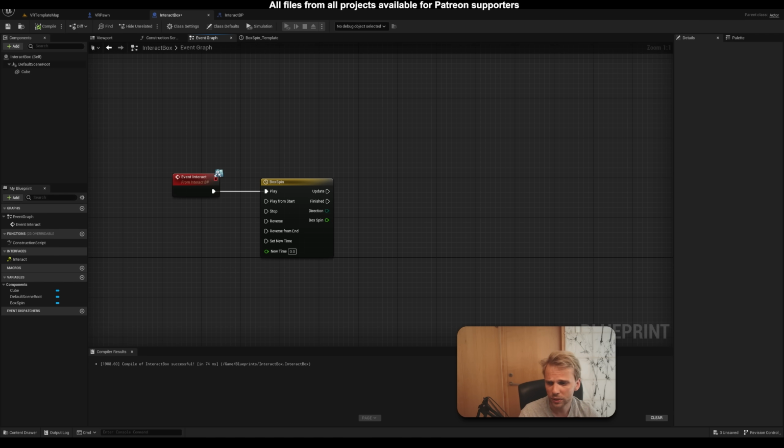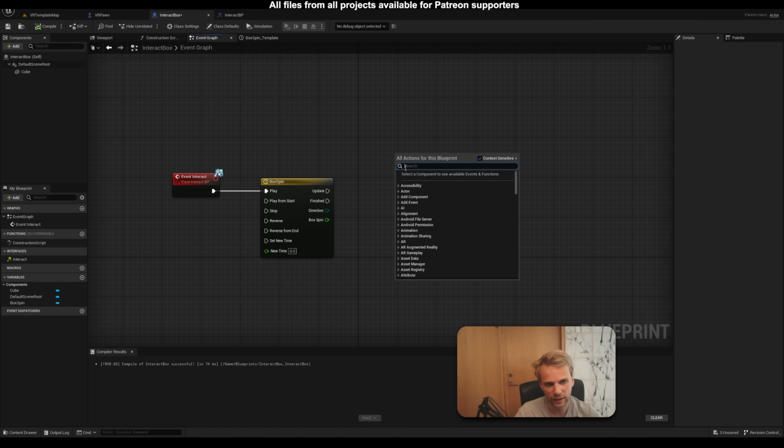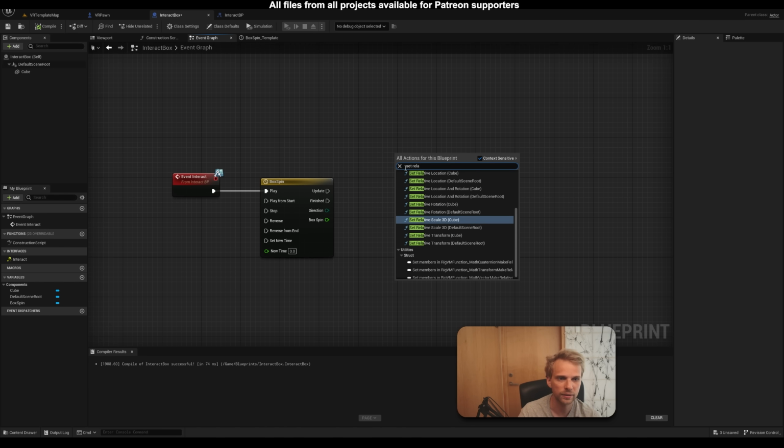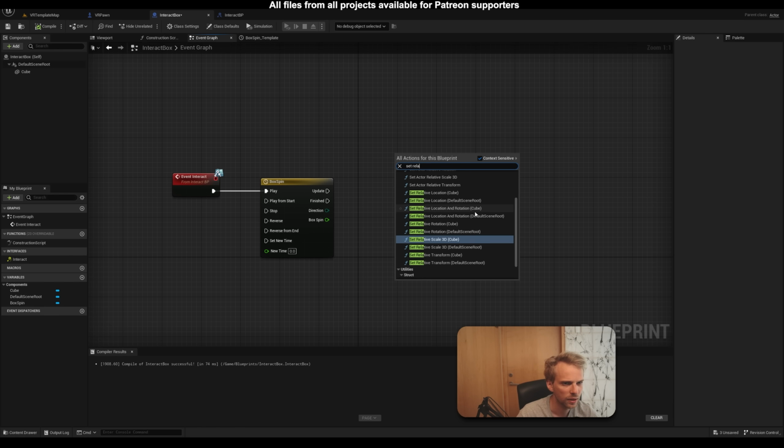With that number, we need to actually rotate stuff. So we will set relative rotation for what? For the cube. For now, I guess we can rotate the whole scene. Yeah, default scene root for now. Set relative location, default scene root.